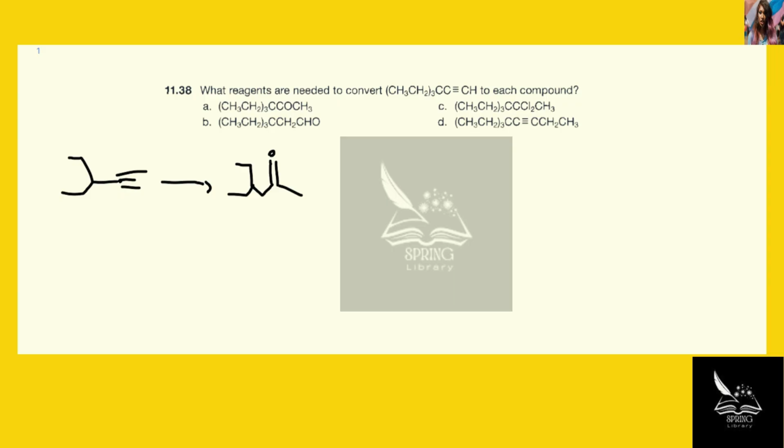So how can we do that? Well, we know that we need to reduce this alkyne to a ketone, or to an alkane with a ketone. So how can we do that? Well, we need to use the pi bond electrons in this alkyne to act as a nucleophile. So what is the electrophile that we need to attack? Well, we're trying to get an oxygen here, so it has to contain oxygen. So that means we can just use water.